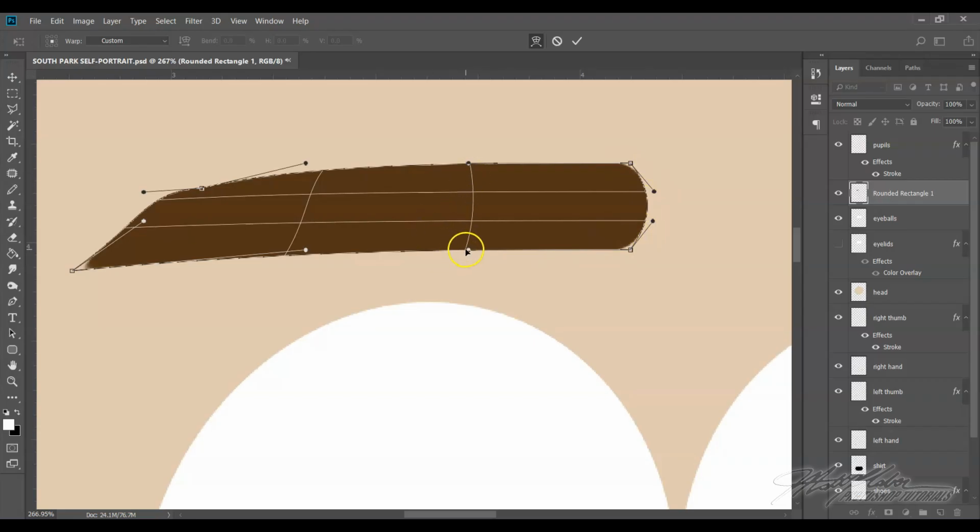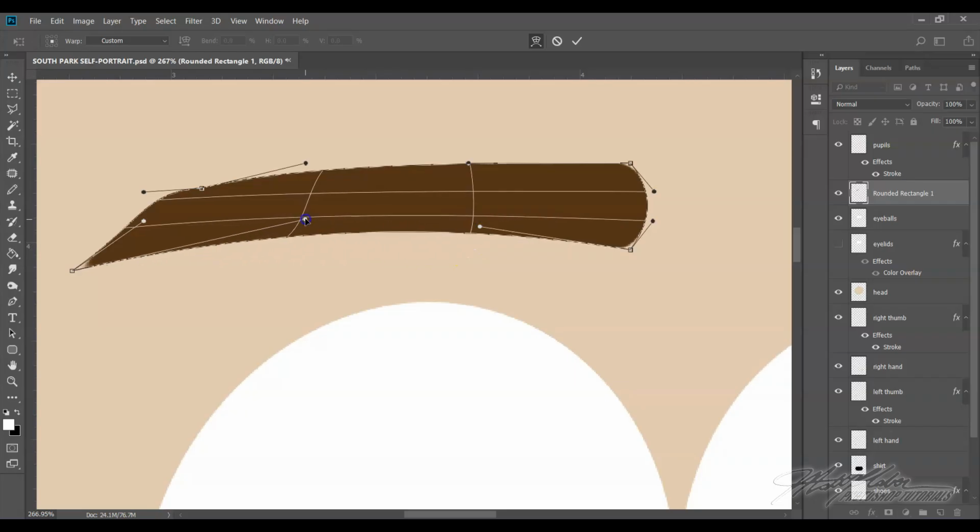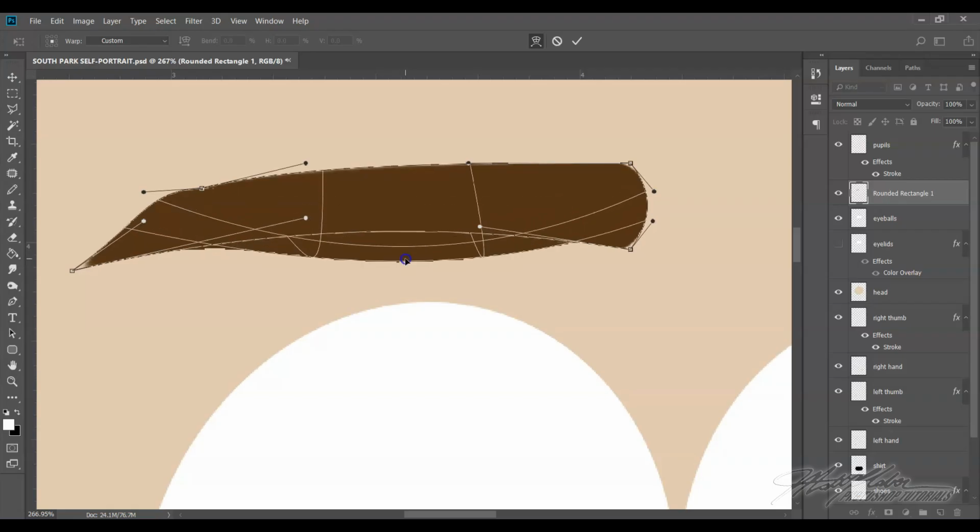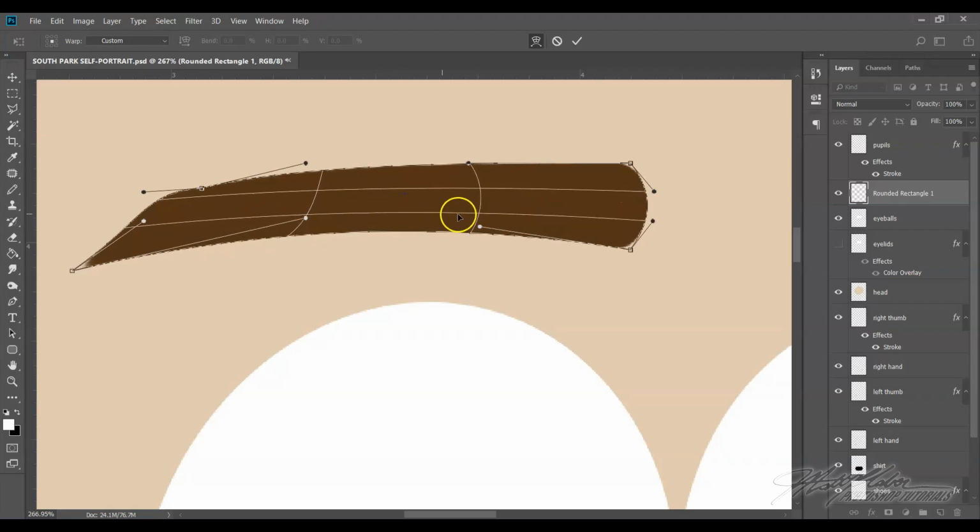Say they're arched a little bit, you can move this in like that. You can move that in. You can even click and drag in here like this. It doesn't really do anything until you do that. So I normally don't grab it there. I normally work these outside edges. So like that, you can get it right.